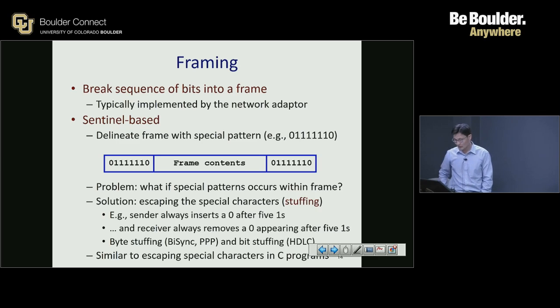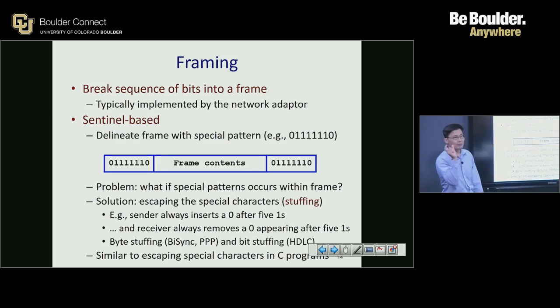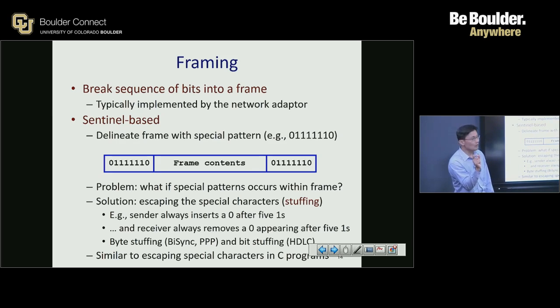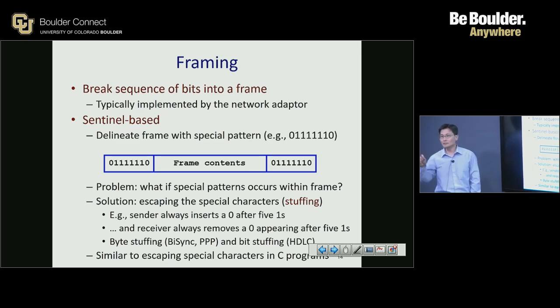Using an escape sequence, and also what we call stuffing. Either we can put some kind of explicit escape sequence, or we change the frame content so that it doesn't have any occurrence of this sentinel. So for example, in the data, whenever there are 5 consecutive 1s, we add a 0.